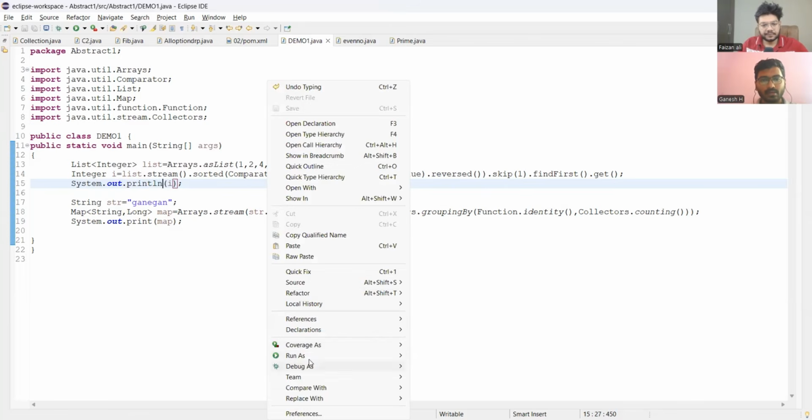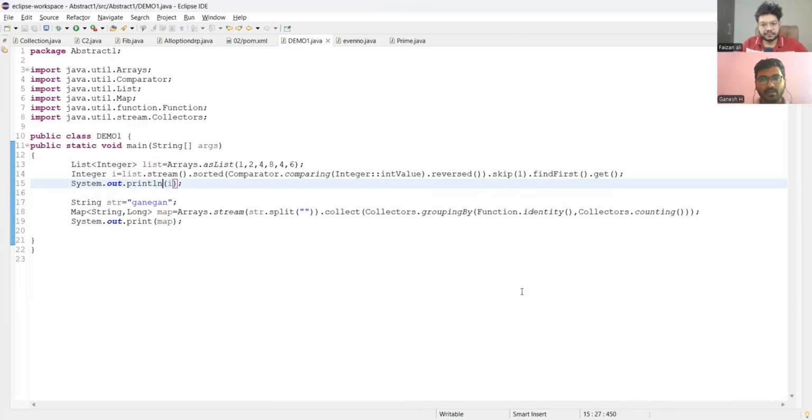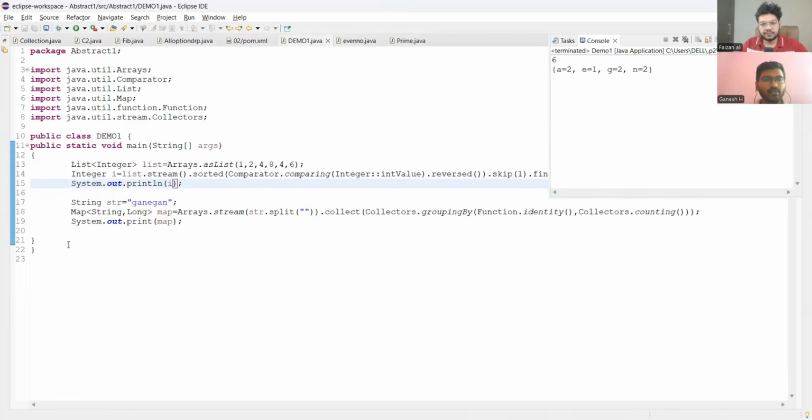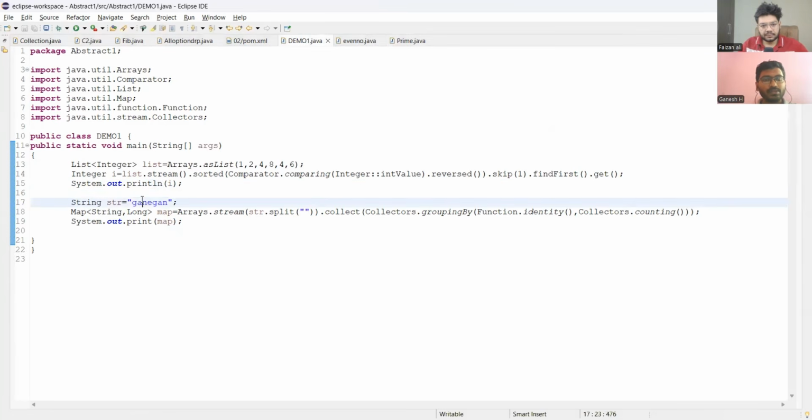Yeah, sure. So basically what I'm doing here is converting the whole string into a stream of character strings, each character string, using split. Then I'm using the collect groupingBy method, so it's grouping every string character.